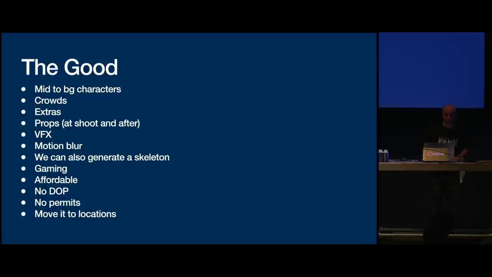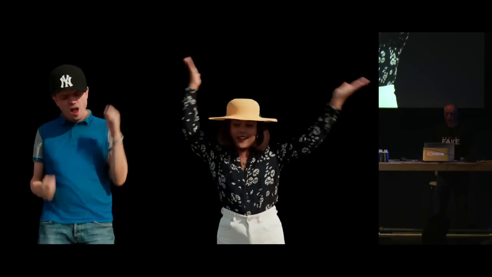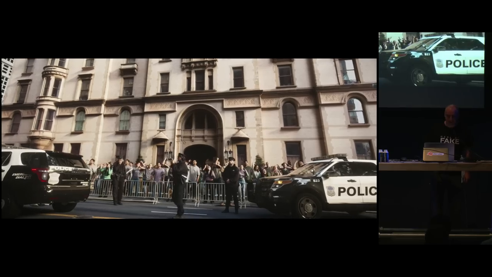No permits — for example, this is the Dakota building in New York where John Lennon was shot in the 80s. Imagine needing to shoot there — you'd need to close the street, full crew, security, insurance, permits. It costs a fortune, if they even let you. This is a full CG shot. If you want more characters, it's just a slider — we have no limits. We could do the same shot at night for the same price. That's why I say it's affordable. Now about adding hats — the geometry changes every frame in videogrammetry. It's not a rigged model. Every frame is different because it captures the full performance including cloth folds, and when hands touch they merge together. So if vertex 1000 moves to a different position each frame, the hat would move all over. We have a secret recipe for that.